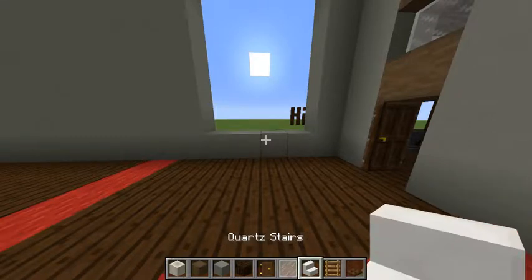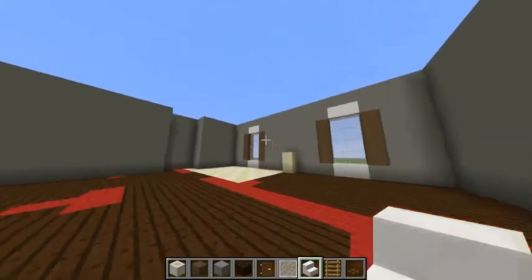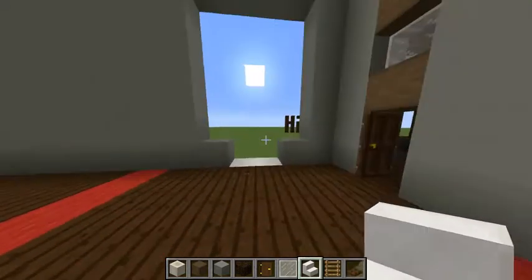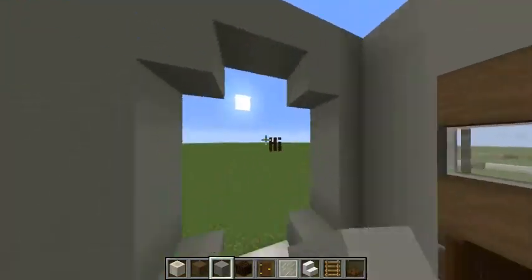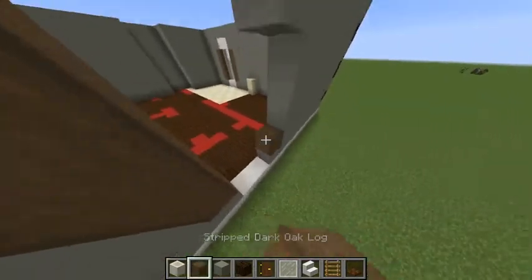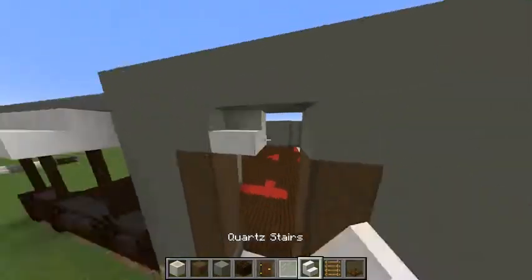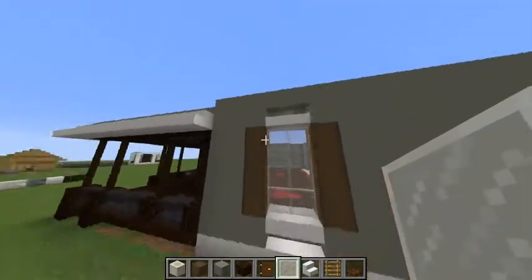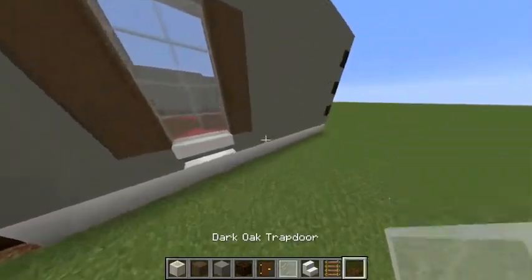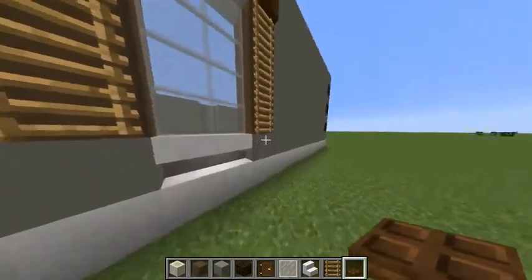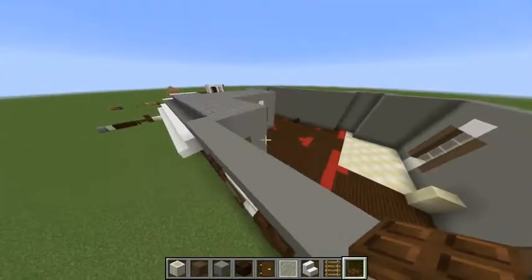Now, for this one, since it's more of a utility room, I'm still going to do one of the bigger windows like I did for the kitchen. So you're just basically going to do the same thing. And I'm going to show you, this is basically the outline for the window. Because you're going to have these going up right here, and then your stairs on this, and then you just fill it in. So that's basically the outline for the window. Alright.